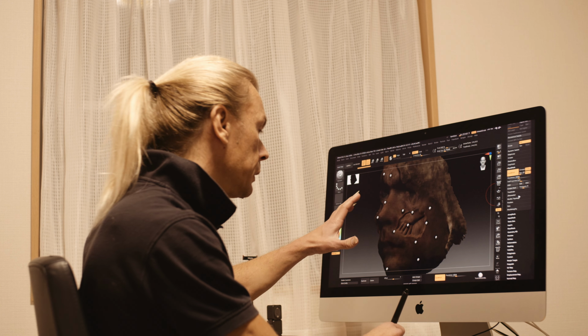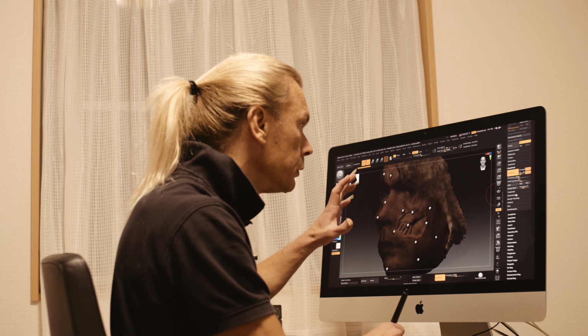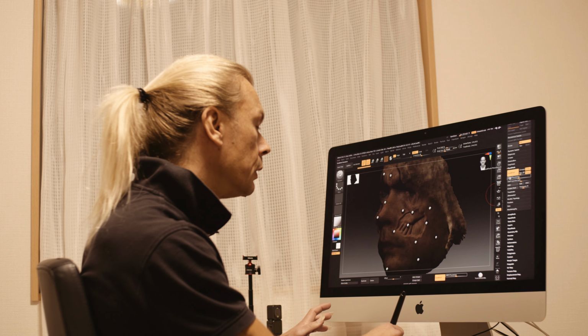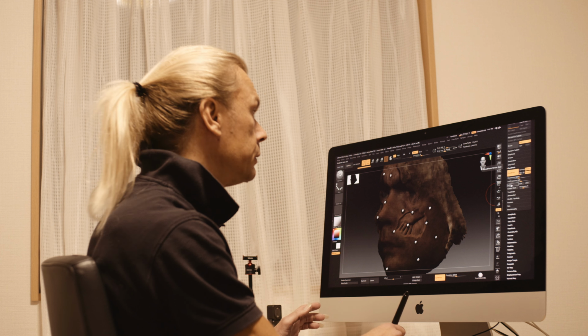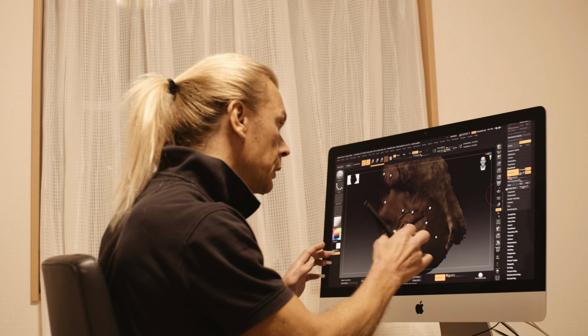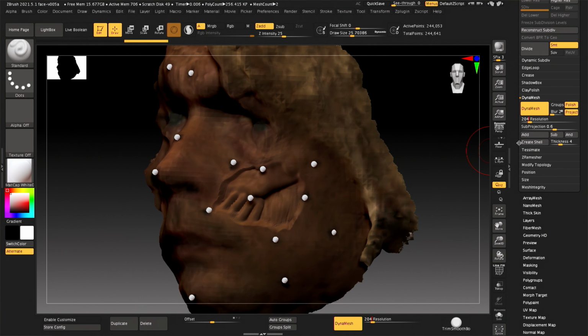And we also want a higher resolution, so I'm going to double this from 1024 to 2048. So I type here 2048.